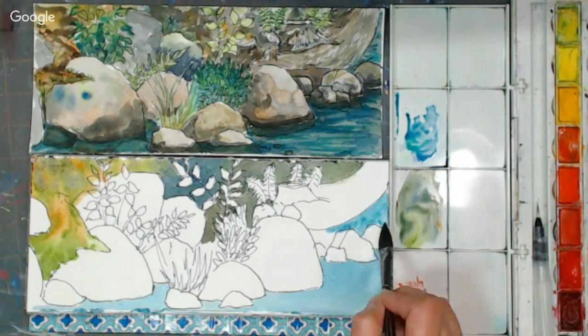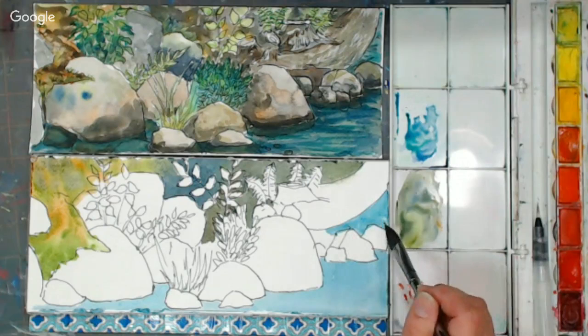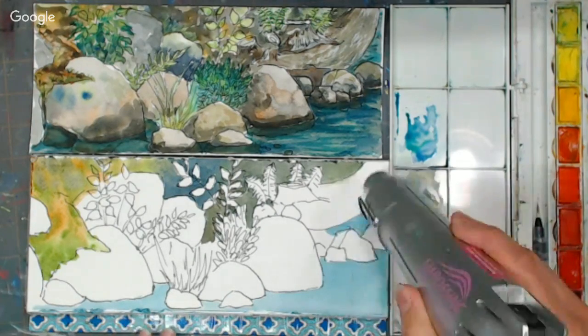Sakthi Sangha: Hi, I'm David from Singapore. Big fan. Are Kuretake Gansai Tambi watercolors good? Well, they're pigmented. They're quite highly pigmented. They're more opaque than these Cotmans or other artist quality watercolors, which is typical for Japanese colors. It's just dependent. They're decent. I don't know how lightfast they are, but they're definitely fine to paint with. I'm going to blast this with my dryer for a second too, so I can go on to the rocks, because I know everybody's excited about the rock texture.